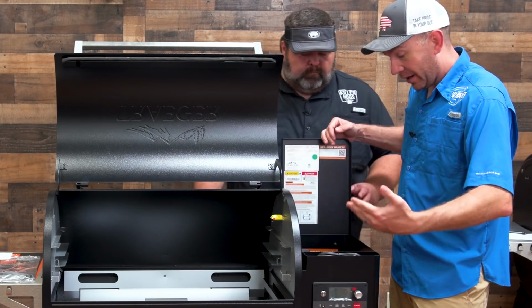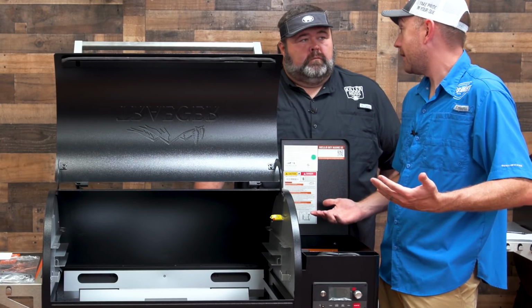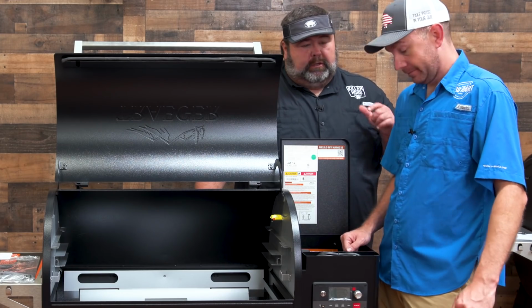So this is your hopper where you put all your pellets. As you can tell, I think this one will hold about 25 pounds. That's good for about 20 hours of cooking at least. It's a whole bag of pellets you can hold in this one.